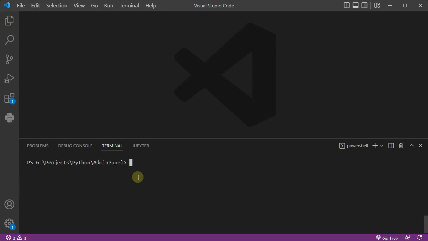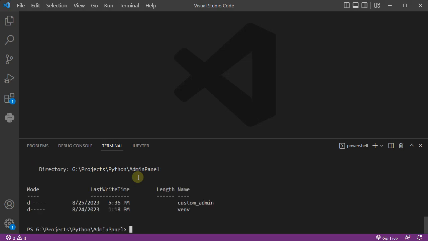Okay, here we are inside VS Code, and I want to create a new project for Django and add the models that we already saw in the presentation. So let's first activate our environment. We have a venv folder here and also custom admin that is related to previous sessions where we checked how we can customize our admin panel.